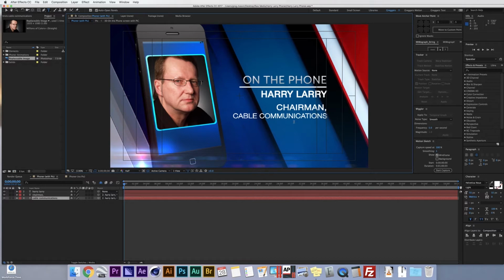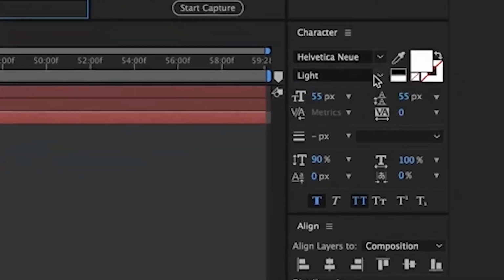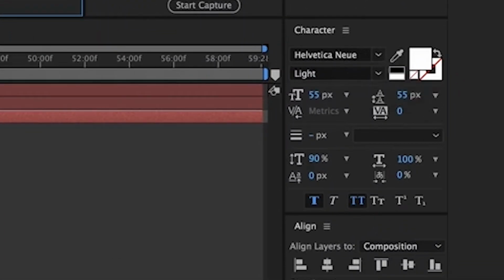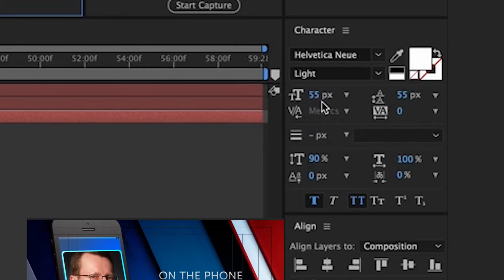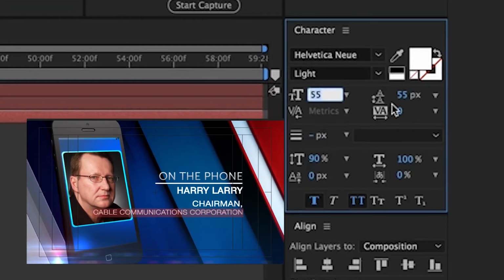Now, occasionally you might come across a title or a company that is so long that it actually starts to overlap with the cell phone here and the picture. What do you do in a case like that? Good question. You kind of have two options. One is you can go ahead and highlight the text and you can actually shrink the text. Over here I happen to have a character panel. If you're not seeing it, you can just go up to Window and select Character. And then it should highlight over here on the right. What I'm looking for in the character panel is the font size. Right now it's set at 55, so I could drop down to maybe 45.